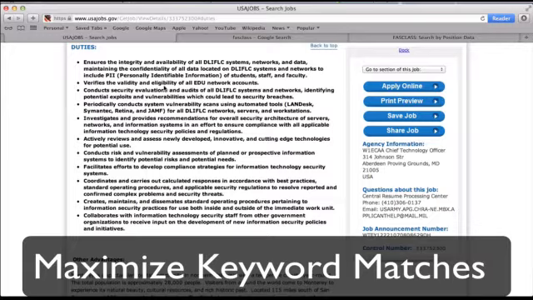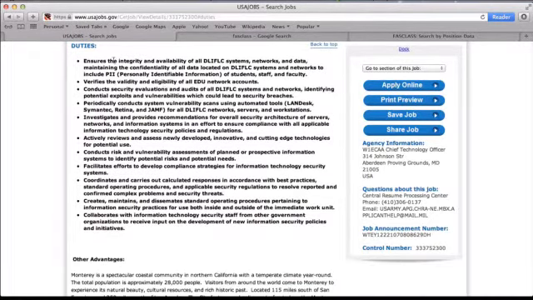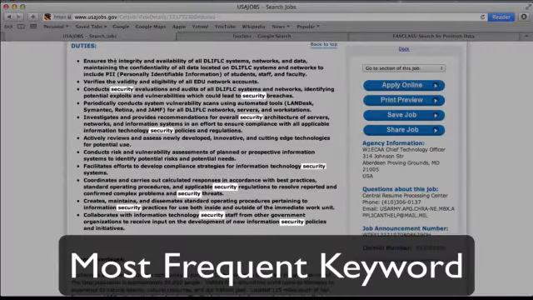list of duties. The second thing that you want to focus on is what is the number one keyword in the announcement. You want to make sure that whatever is the most frequent keyword in the announcement, you've also, at the very least, have that keyword listed in your resume somewhat frequently. Now, I've looked through the duties listed here for this particular position. And, of course, since it's an IT specialist InfoSec position, which is an information security type position, there's a lot of mentions of the word security here. Information security, security practices. So those are the kinds of things you're looking for.